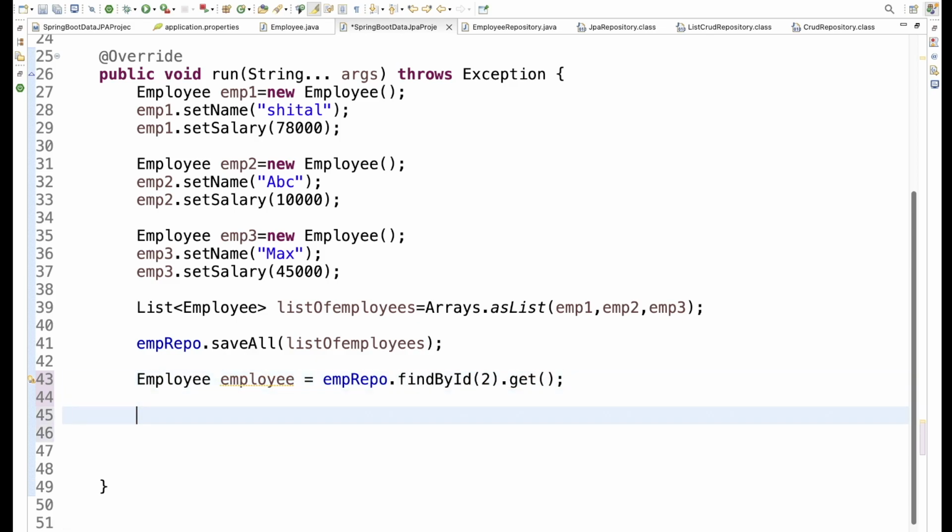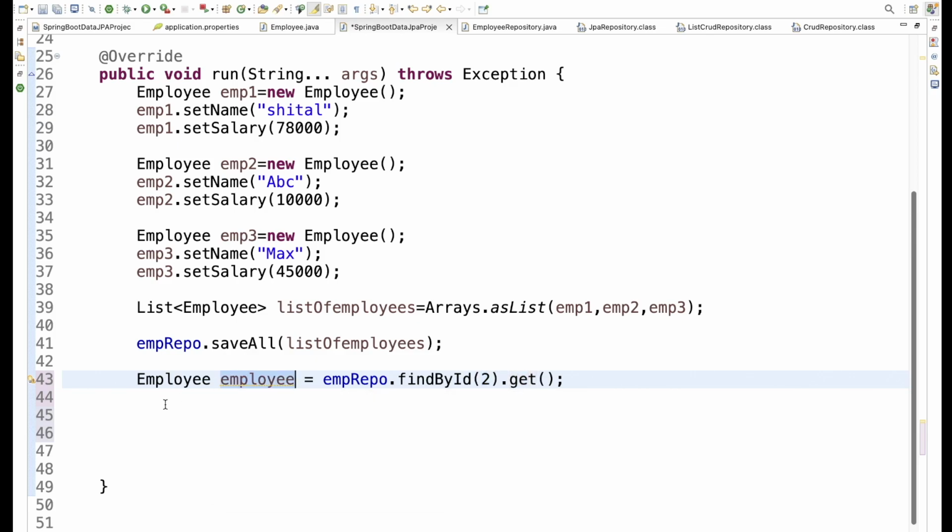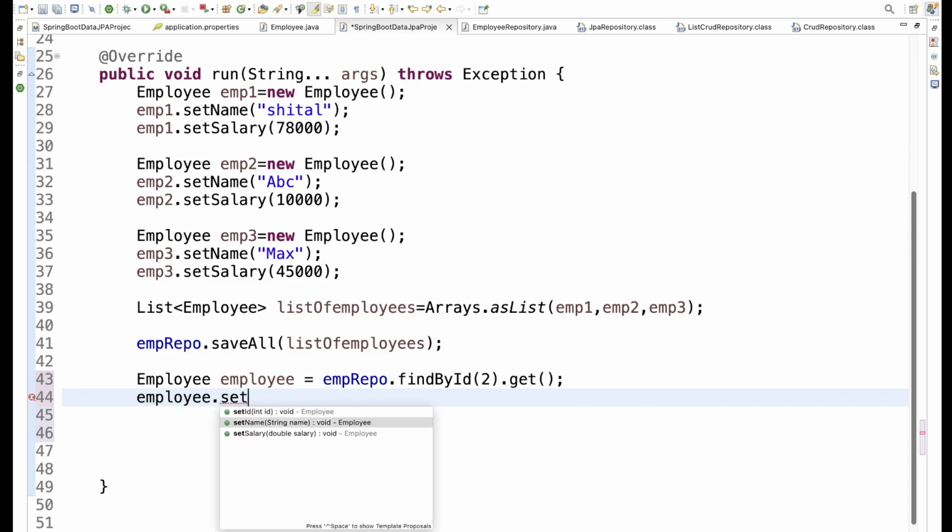Right, now I want to update the details of this employee. So see here what I will be doing. To update the details of the particular employee, first you need to fetch that employee's details. I want to update the employee whose ID is 2, so very first I will just get that employee. Once I got the employee, then I can update the details. So I can write here maybe employee.setName.